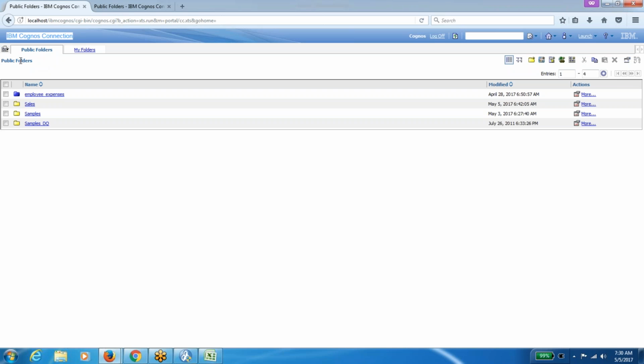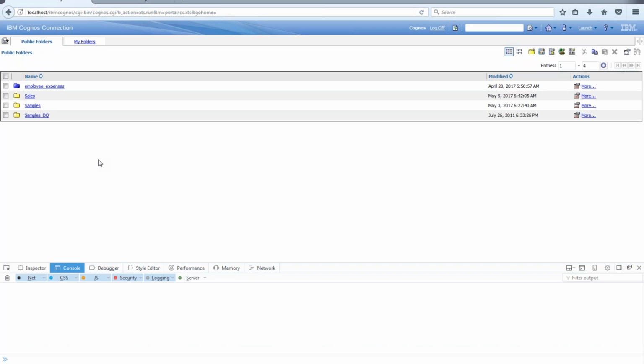Even the public folder is there. Here, instead of public folder, they want to have their own customized name. So in that case, various skins will be used by them. I'll show you what these people will do.